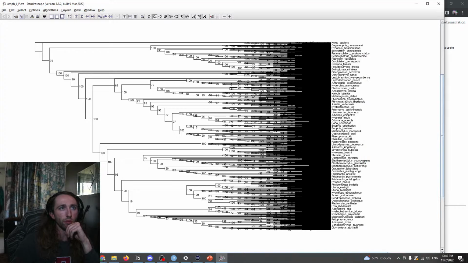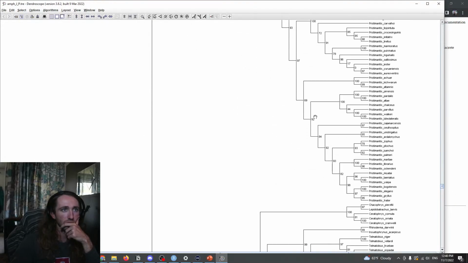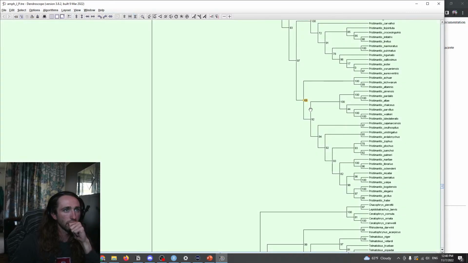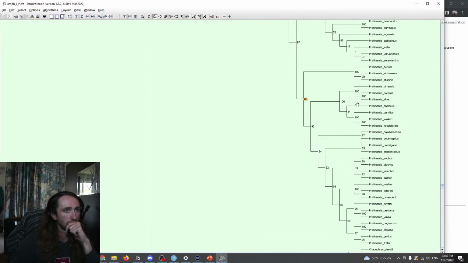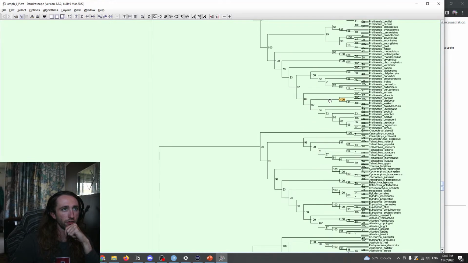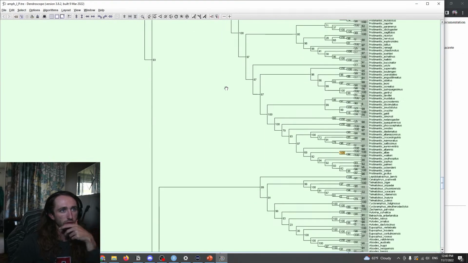So basically what we're going to do is extract the node labels from here. Although these are confidence values. Are these the actual labels? I don't think so, because there's lots of 100s. So these are confidence intervals, I would imagine. Okay, so let's just say I select a node, cool.